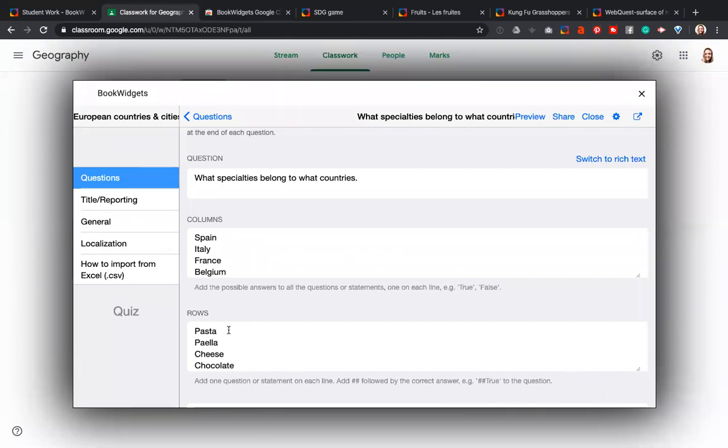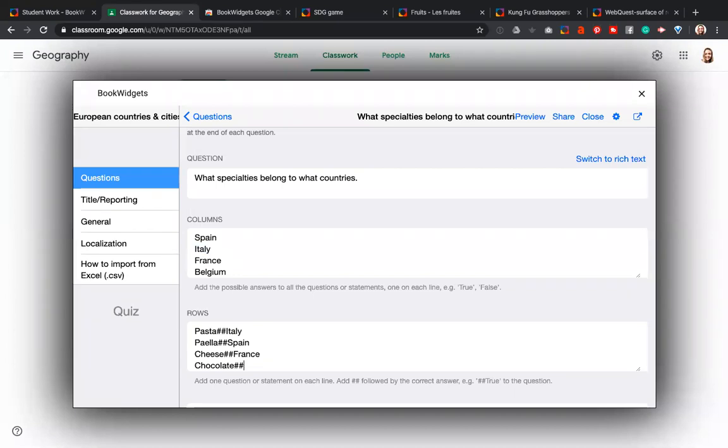right answers behind it. The computer will not show this to students, but behind the configuration, it knows that if students indicate another country, it will be marked wrong. So let's see, we have Italy. We have Spain. So I'm going to add the exact same thing I wrote here behind it, so the computer will know what the correct answer is.